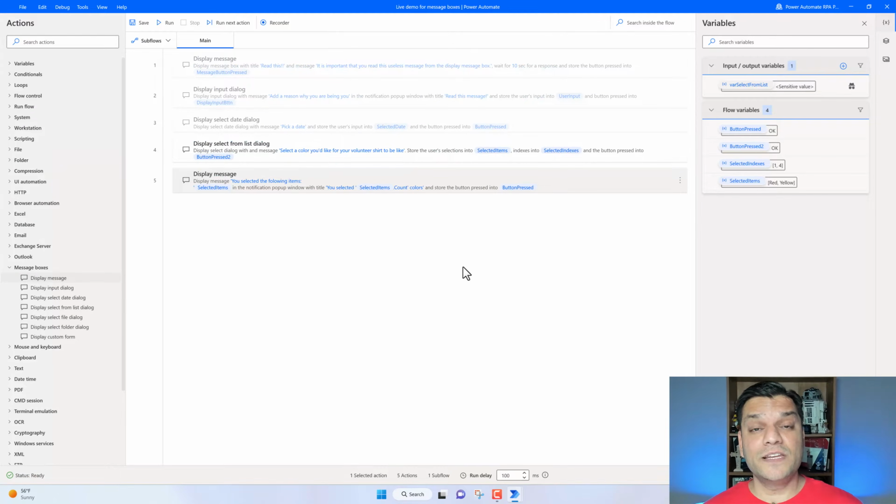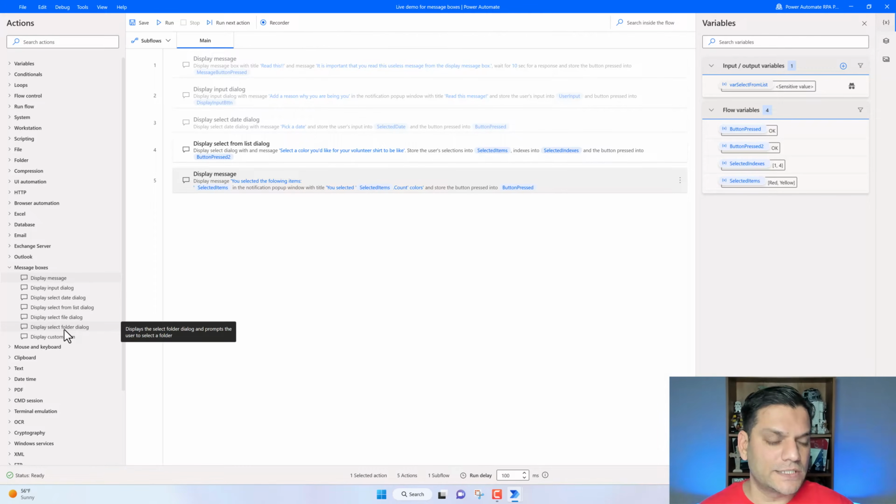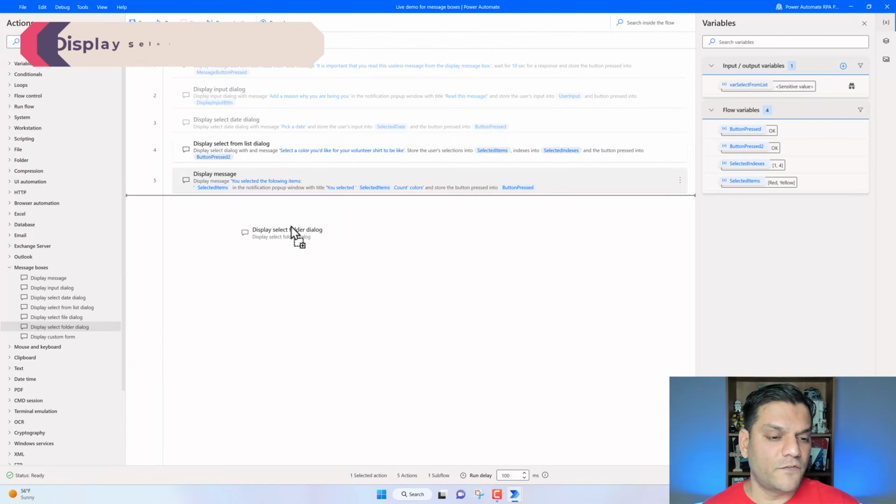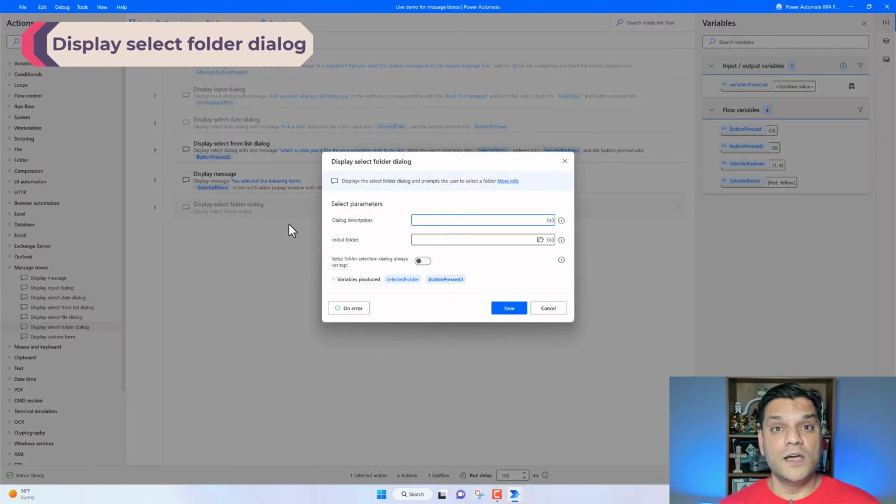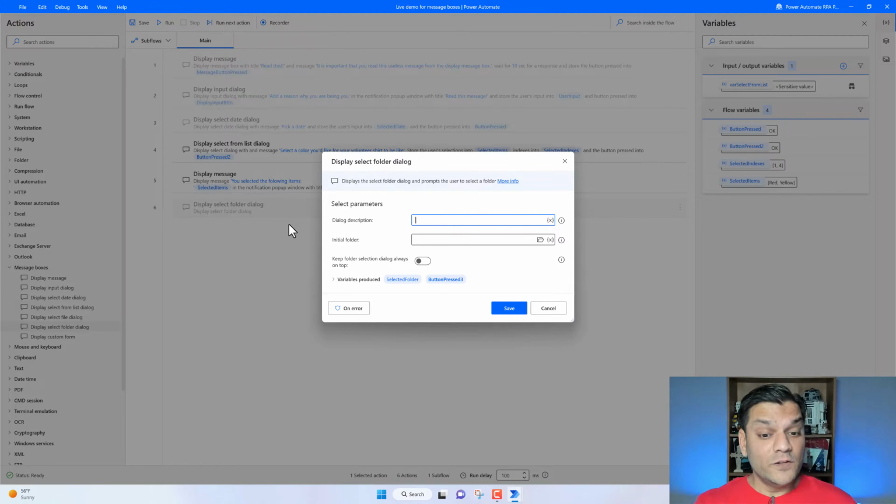All right, so now the next 2 things has to do with a file and a folder. So when you look at the message boxes, it actually has 2 functionalities, which is to first do as a file and a folder. What I'm going to do is I'm going to switch things up just a little bit. Let's go and first grab the folder one, and we'll assign, hey, go ahead and select the folder, and we'll go and take a look at exactly what that folder is. And then in the next one, we will use this value. What was the folder that you selected? And then over there inside that folder, go and select a file. So that's what we're going to do.